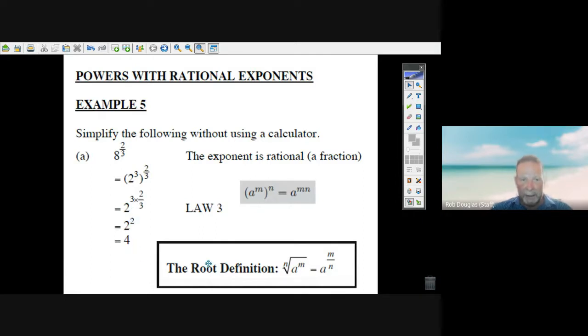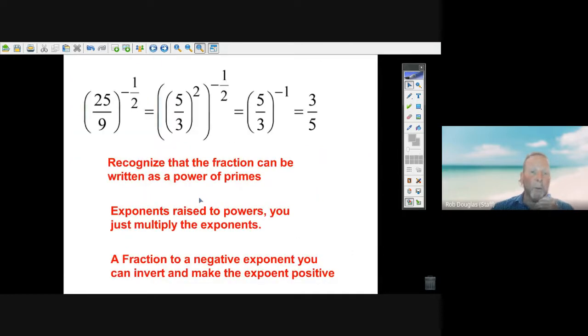Now, just a little bit of a hint here. What this actual 2 and this 3 is, the 2 is the power it's being raised to, but 3, when you see numbers in the bottom, they're actually saying they're like the cubed root. The number in the bottom is the root. And cubing something and cube rooting it, those two operations are reversed and they cancel each other. So that's really what's going on. When you see a ratio like this, the denominator is the root, and the top number is the power.